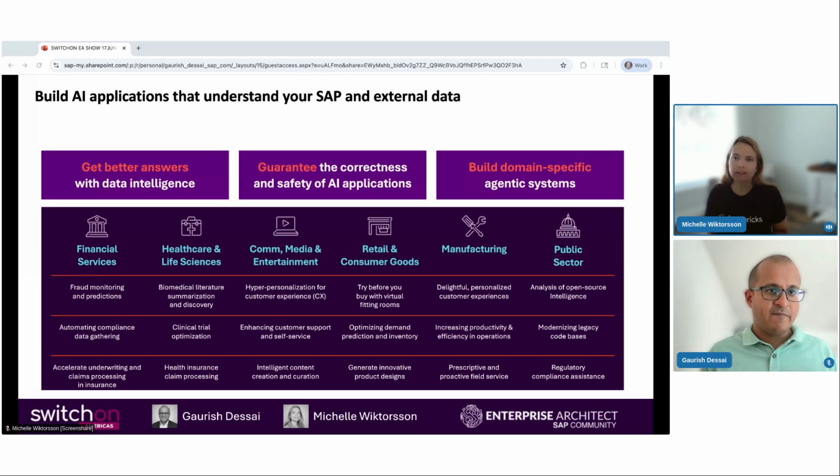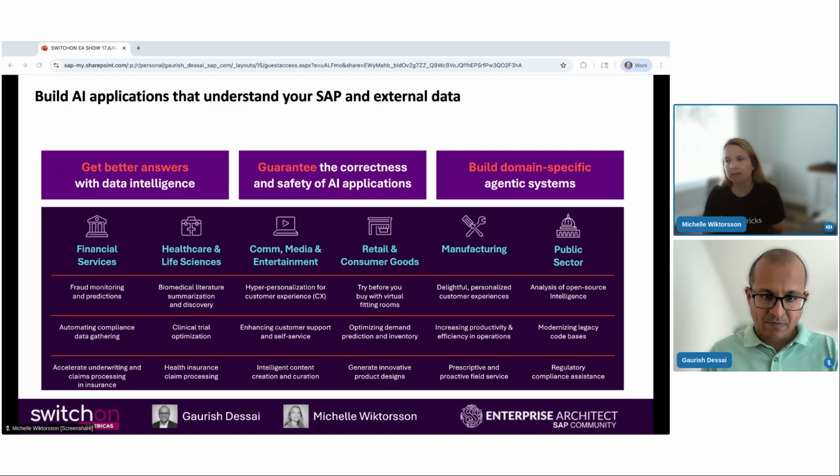The example there is you can bring in IoT data from your devices as well as your materials management and your maintenance schedules from SAP, bring those together and do predictive maintenance, and then send that work order back to SAP to then act on that. So that's a real-life use case that we're seeing now being built with this.